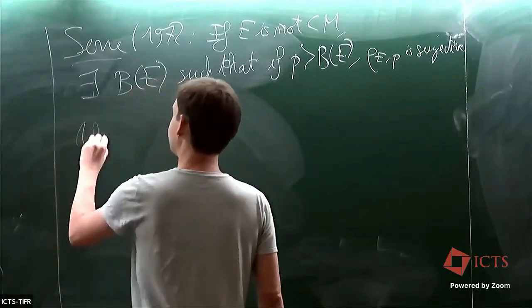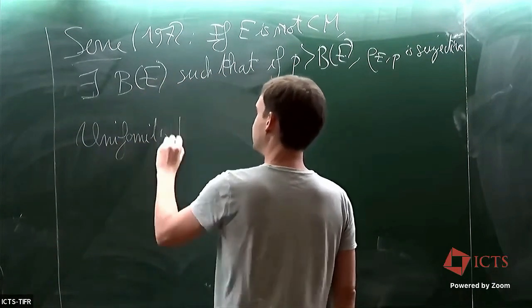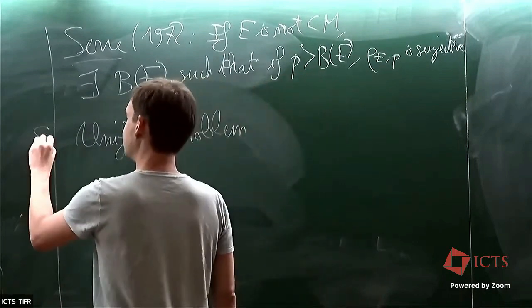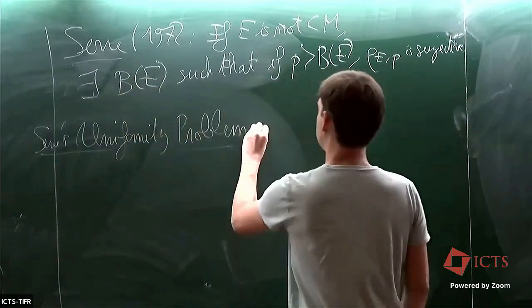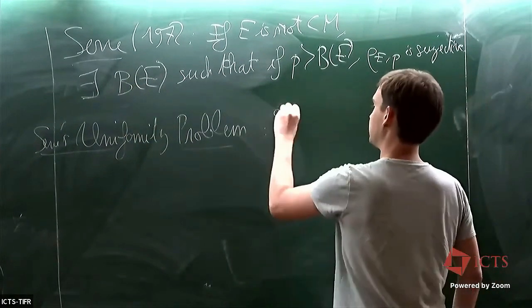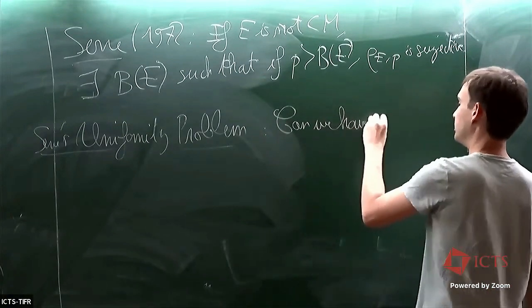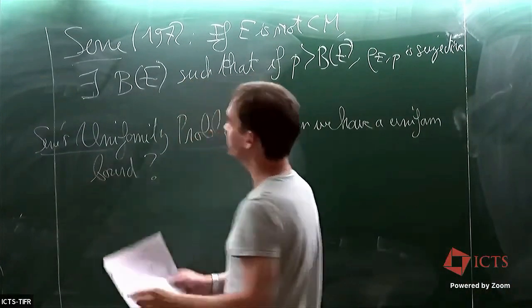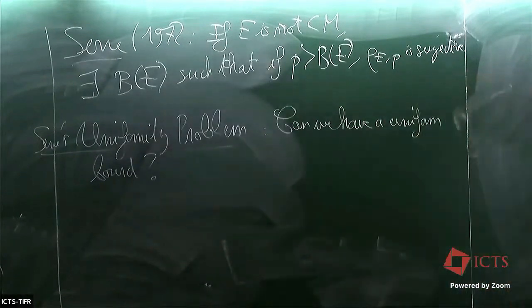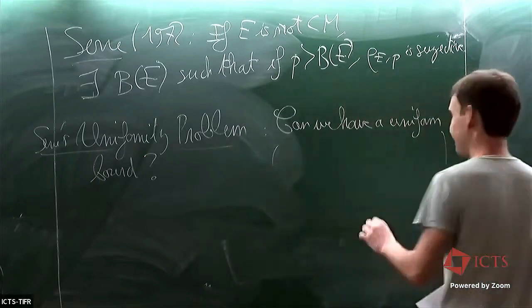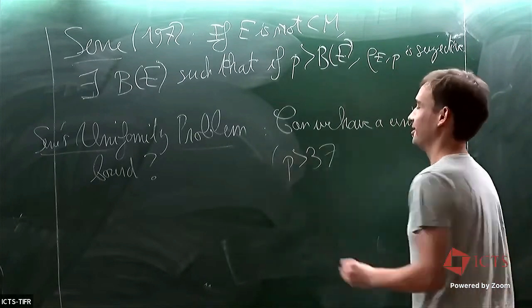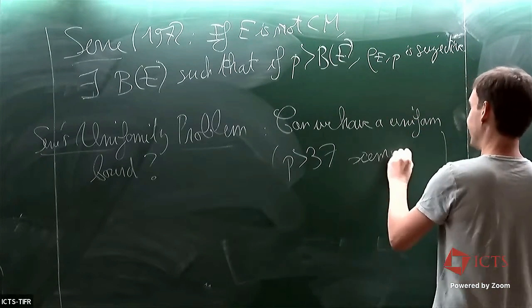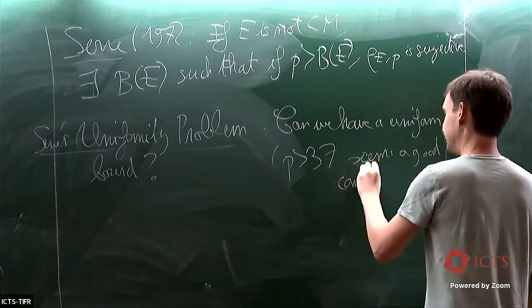So this raised a uniformity problem, one called Serre's uniformity problem. Which is basically, can we have a uniform bound? In other words, when you make this not dependent on E, for any curve over Q not CM, is there a prime P, a bound after which rho_P is surjective? And to give you a maybe more concrete idea, I think people who work on it think P larger than 37 seems a good candidate. Right?